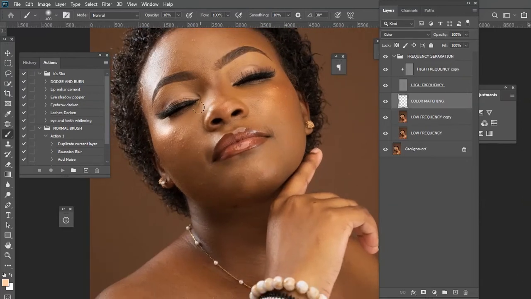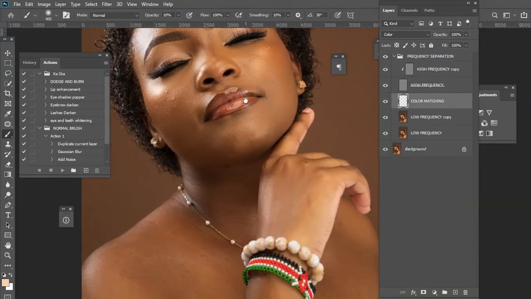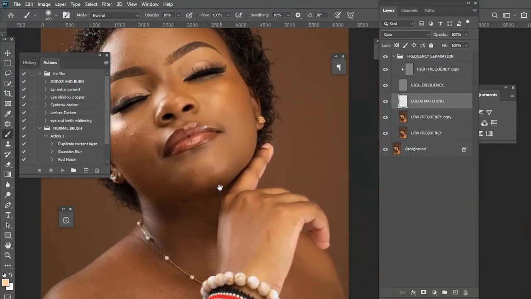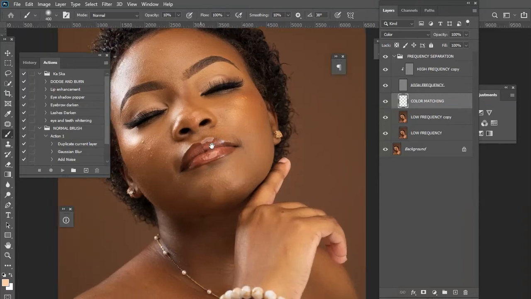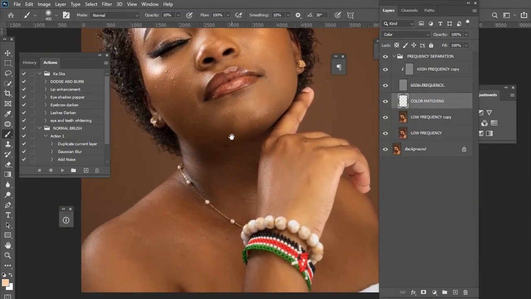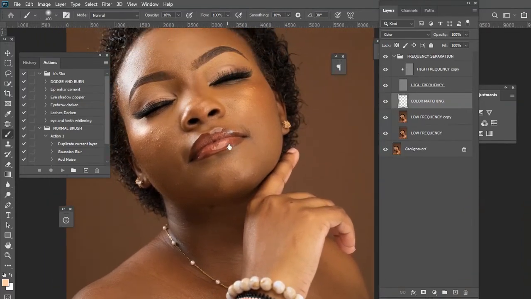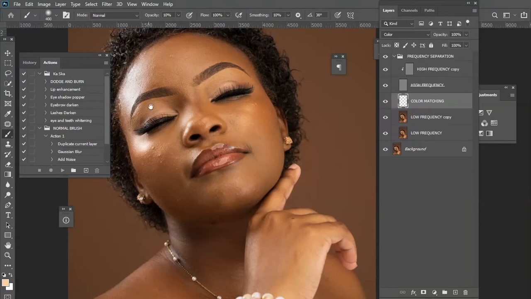Then another important thing, we're going to pick a surface of the skin, that specific skin color that we can use to resemble or to make matching of the whole entire skin part or skin surface.